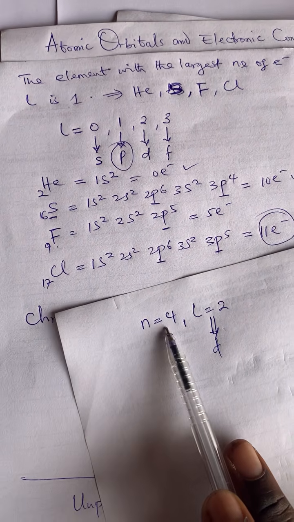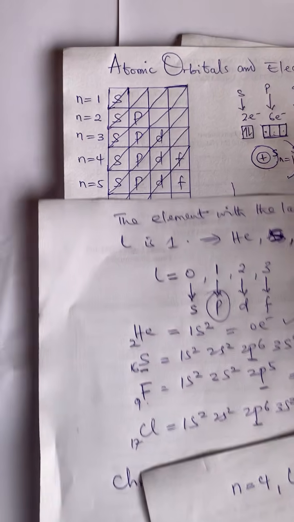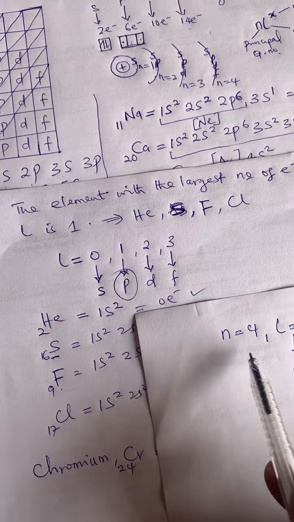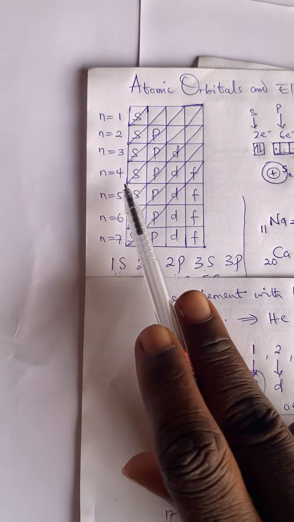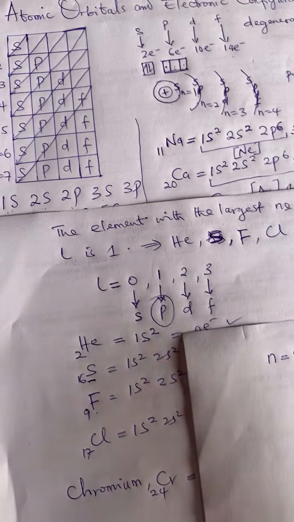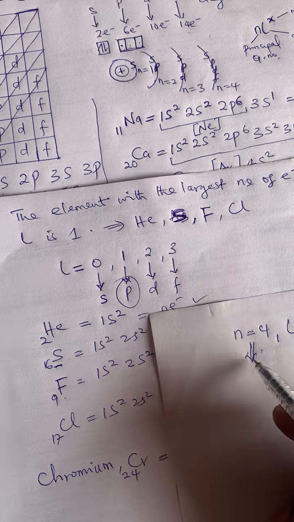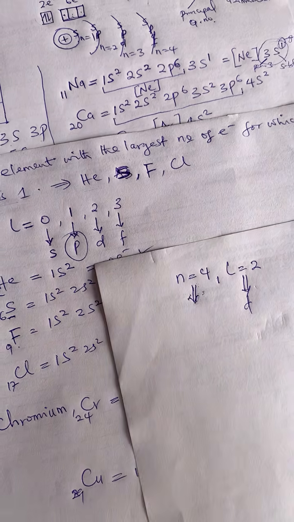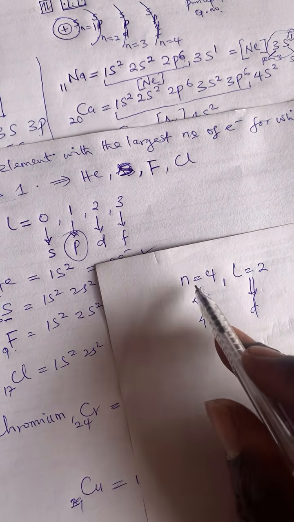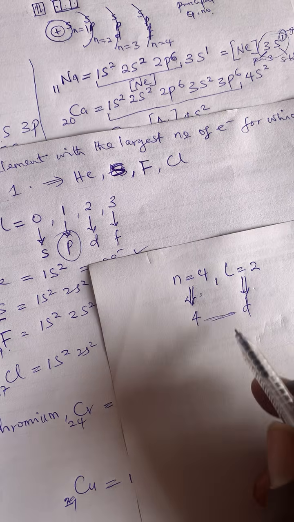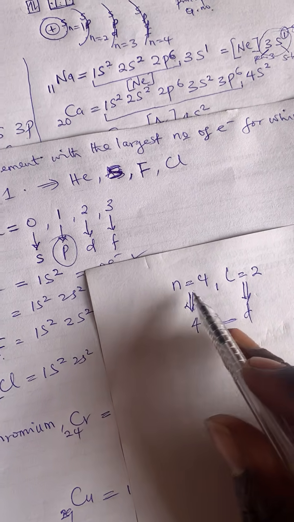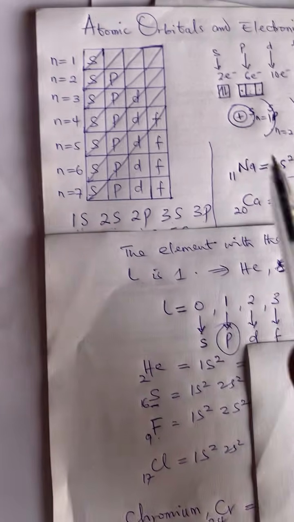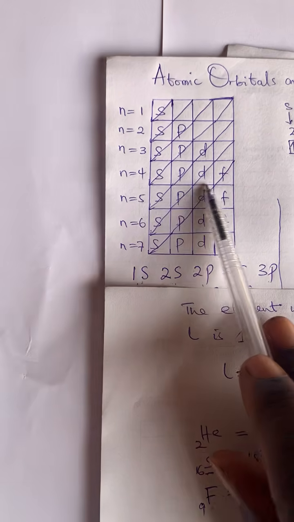And then n being equal to 4, if you remember from where we started, simply means that this particular orbital is found on the 4th shell of the atom talked about. So the orbital referred to using n equal to 4 and L equal to 2 must be the 4d orbital.